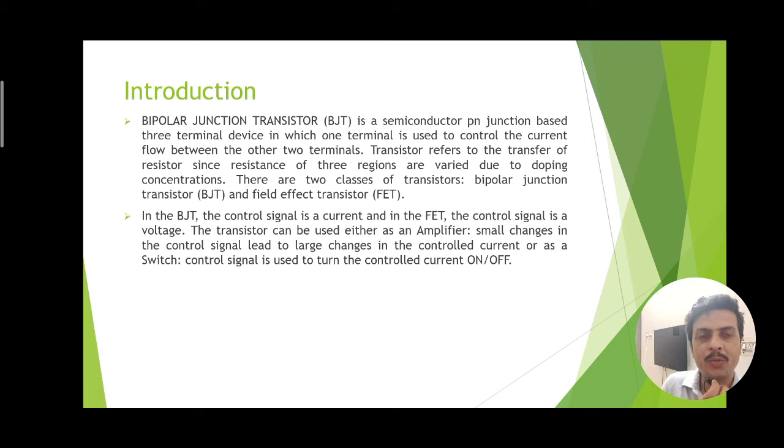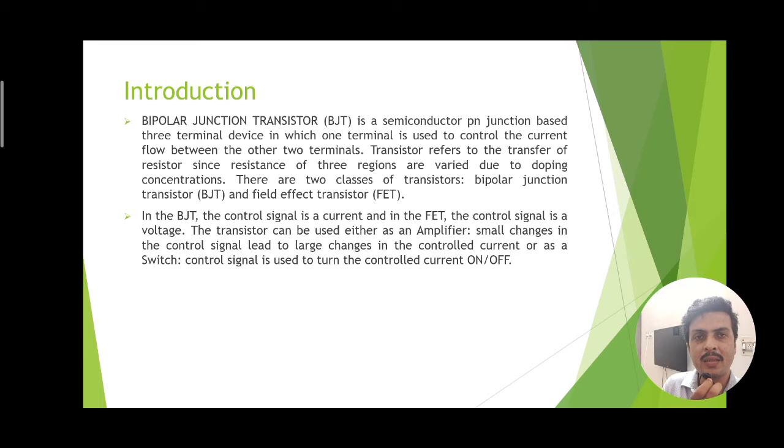There is another type of transistor which is known as the field effect transistor. So what is the difference between BJT and FET? BJT is a current control device, whereas FET is a voltage control device. So we will come to FET later on. Now we are continuing our discussion with BJT.